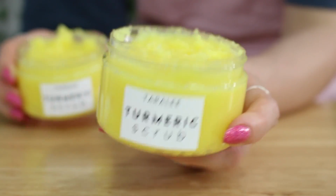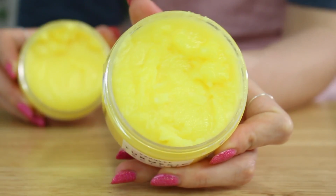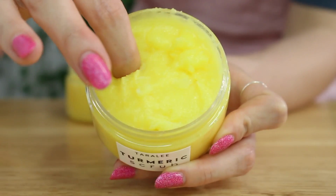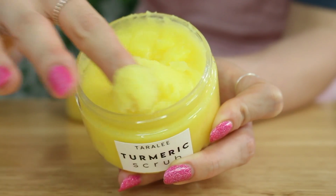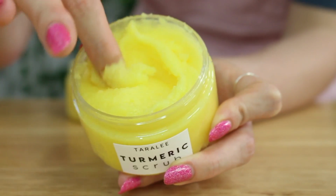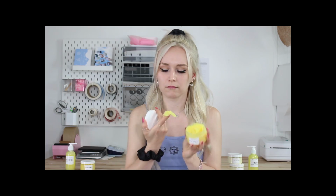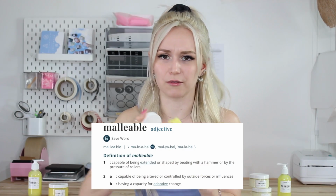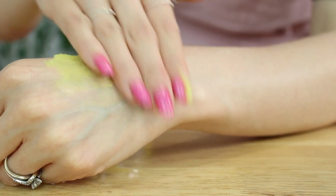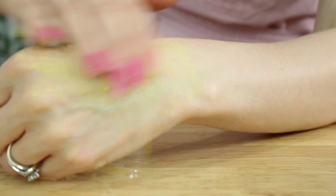But anyways, I have found with this scrub that it pretty much stays around the same consistency all the time. I set it out on my porch on an 80-degree day. It still was about this softness, and I'm in my house. This has been in here all day and it's around 70 degrees and it's still really soft and malleable. Malleable, is that a word? I don't know, but you guys know what I mean. It's just easy to dip your hands in. It's not hard or tough or anything. I think you guys are really gonna like this specific formula for its consistency.